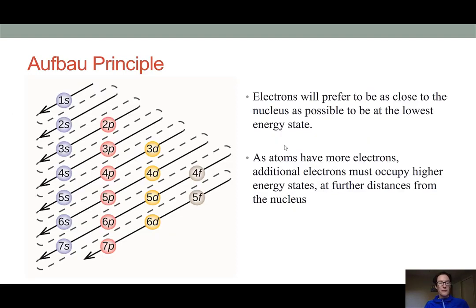Basically, the rule of thumb is if you were to write out all of the s orbitals in a column and then begin writing out the p orbitals in a column next to it, but starting one down, and then the d orbitals in the column next to that, but one lower in position, and then the f orbitals lower still. You can figure out which electron orbitals have the lowest energy by going through your diagram on an angle. So looking at this Aufbau principle, this is allowing us to understand which orbitals have the lowest energy.